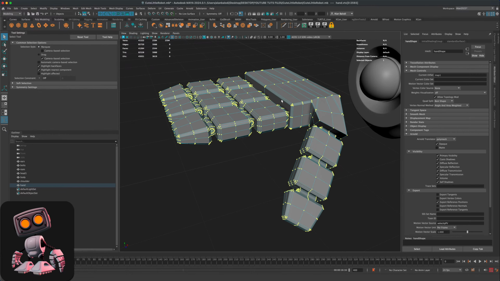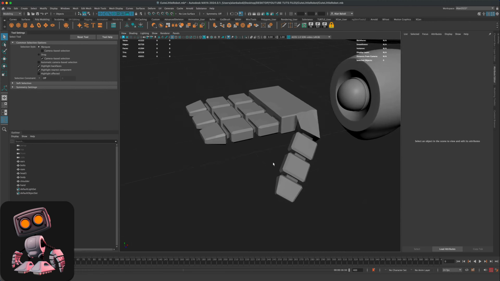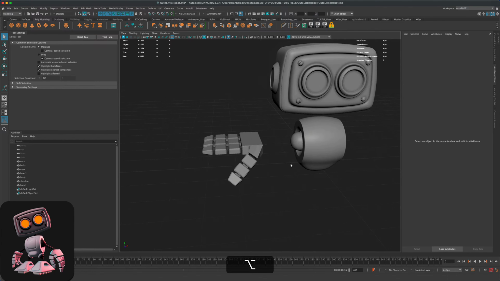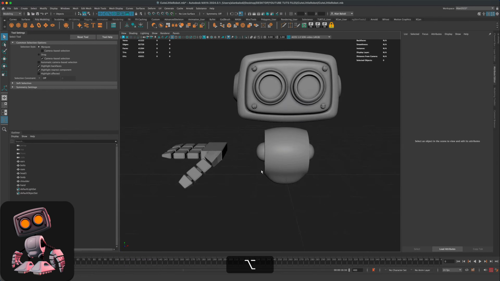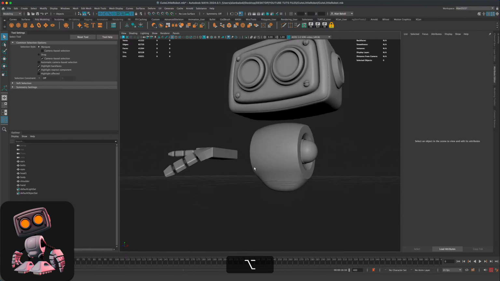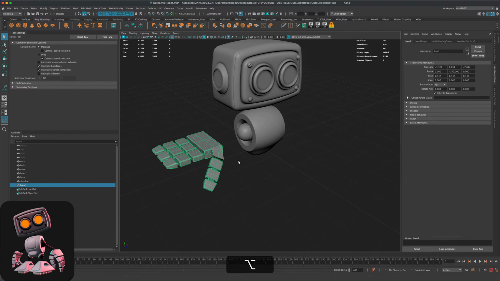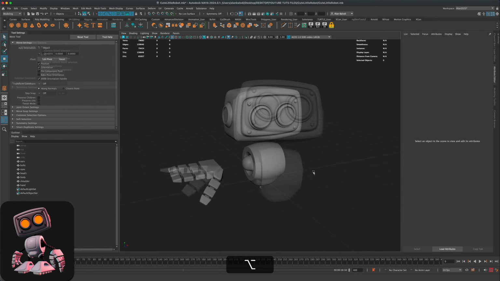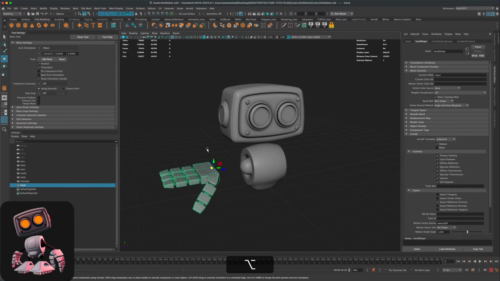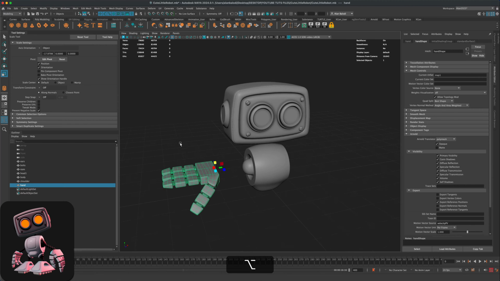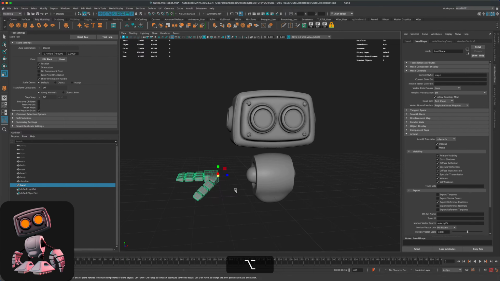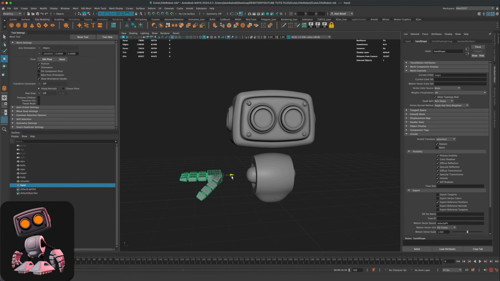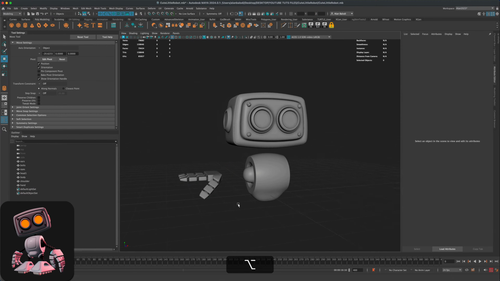So let's jump back into object mode and take a look. I think this is great. I'm going to press 3. All right, so another thing I could do is adjust the scale again. Maybe we can make it a little smaller and figure out how far we want our hands to be.